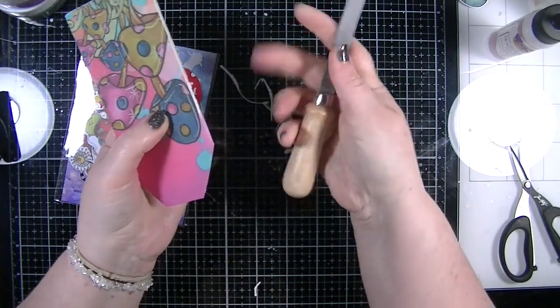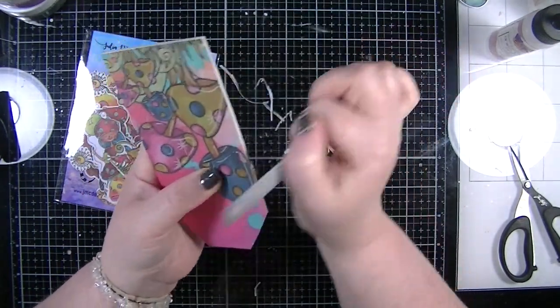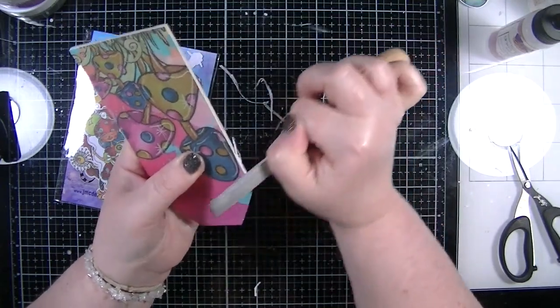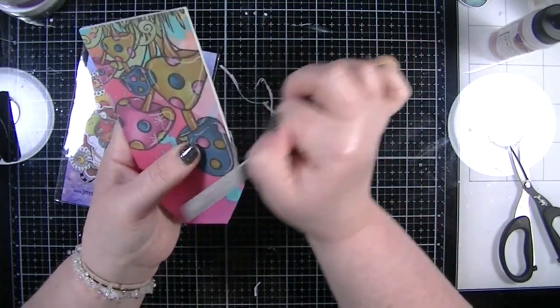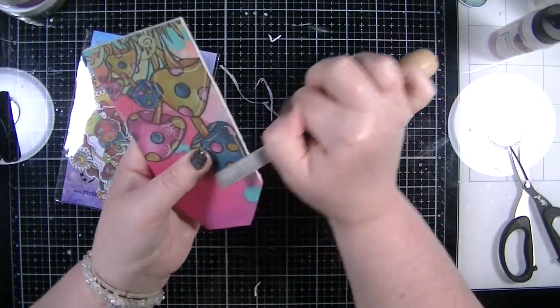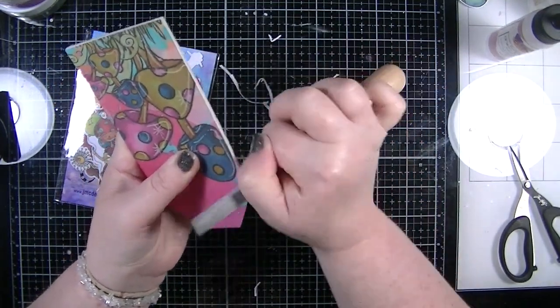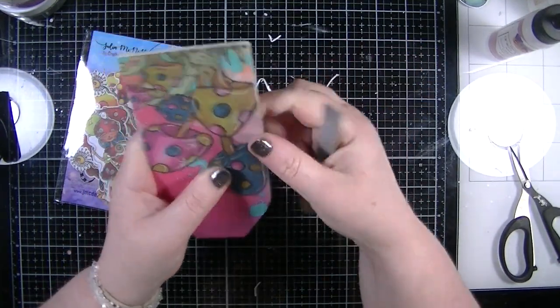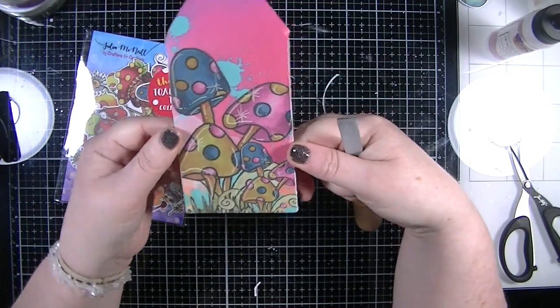Like I say, I am using my file that I use in my silversmithing, however you can use whatever you want. A nail file does work just the same. So we are nearly there. It does take a bit of doing, I'm not going to lie, but you do get a lovely edge.